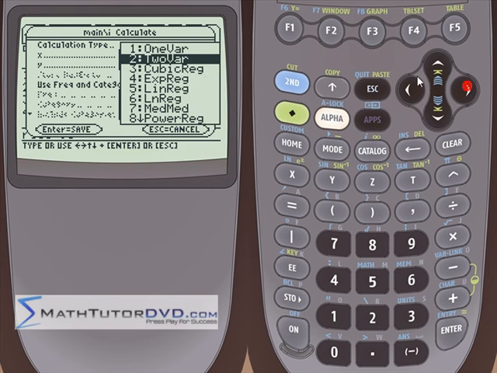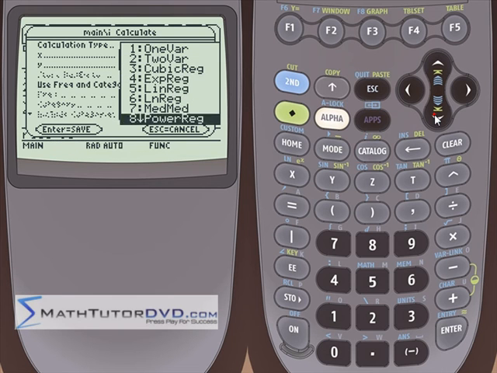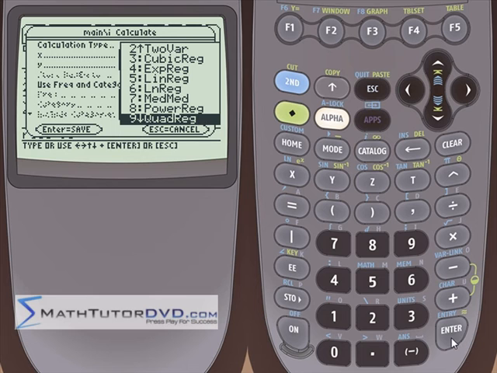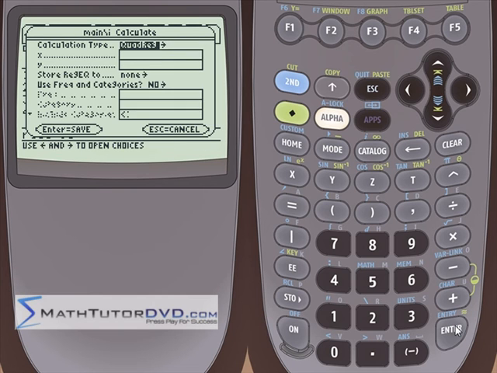Instead of linear regression, let's select something a little bit better, quadratic regression. Remember, quadratics have x squared. In algebra, a quadratic term is x squared, so it's going to allow it to be curved. Cubics are going to allow it to be curved even more, but it takes longer and longer to do some of these other regression models, especially with a lot of data. So let's pick quadratic, and let's put C1.